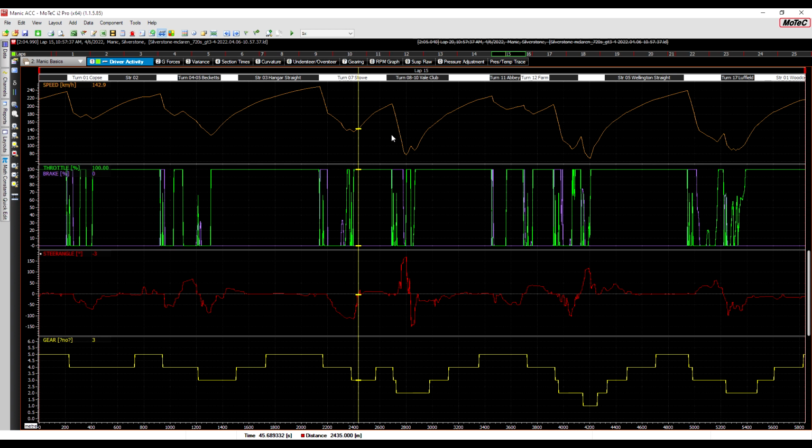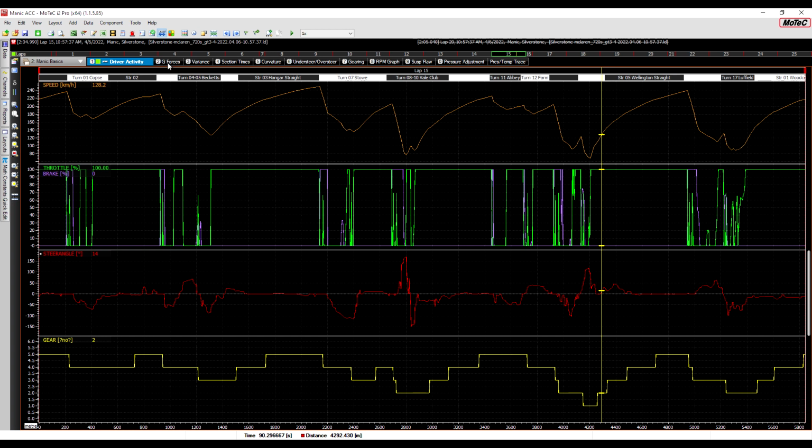It'll give you a good overview of the kind of things that you'll find in my workspace. So first off, we're going to be looking at driver activity. This shouldn't be anything brand new. I have this included on every single workbook at the front, just because it's a very good reference to always have. You have your speed, your throttle, your brake traces, your steering angle, and also gear changes. Very simple, nothing unique about this.